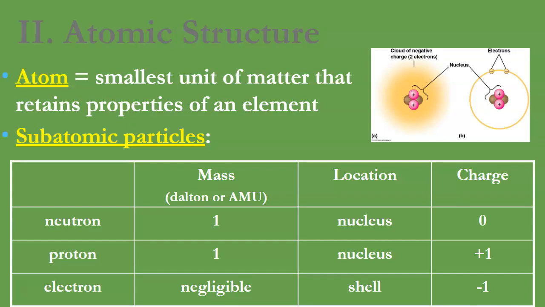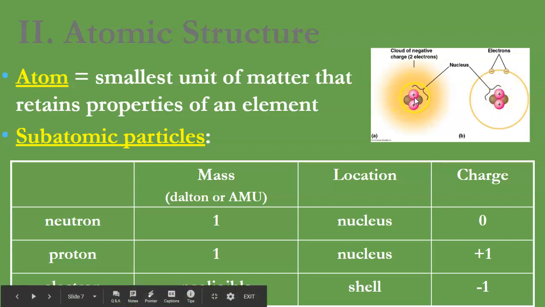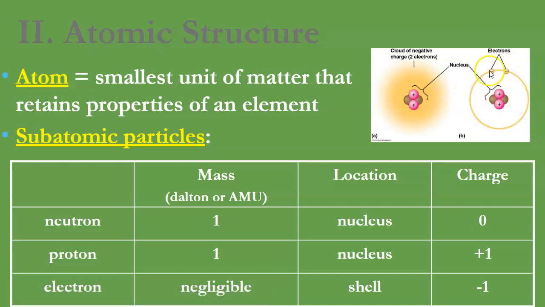Okay, so thinking about that, if you zoomed in on an element, you would see an atom, which is the smallest possible unit of matter that can maintain the properties of an element. So this consists of a nucleus, which is the center part. You can see here. And then surrounding that nucleus, you have what's called orbitals, or a cloud of other subatomic particles. They're called subatomic because they come together to make an atom. So inside the nucleus, you have the positively charged protons. If you're pro something, you're for it, so it's positive. And then neutrons, which are neutral. That makes up the interior nucleus.